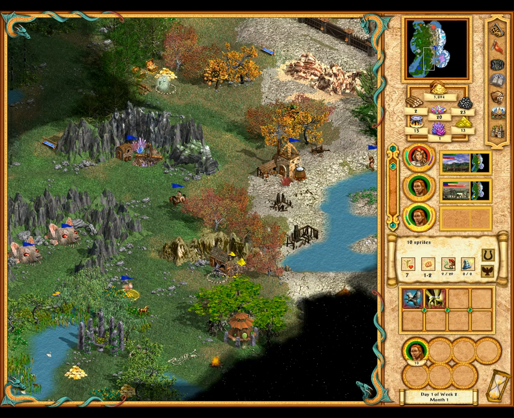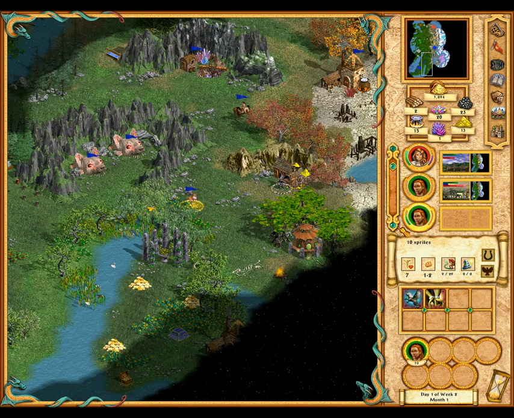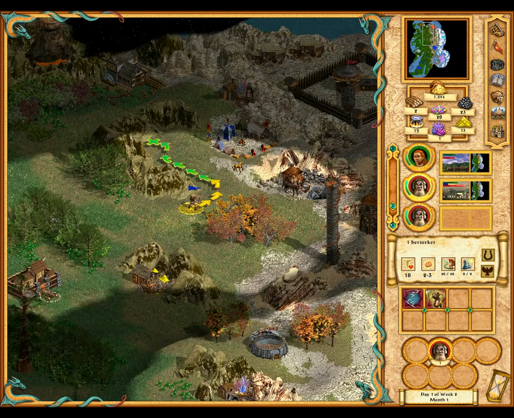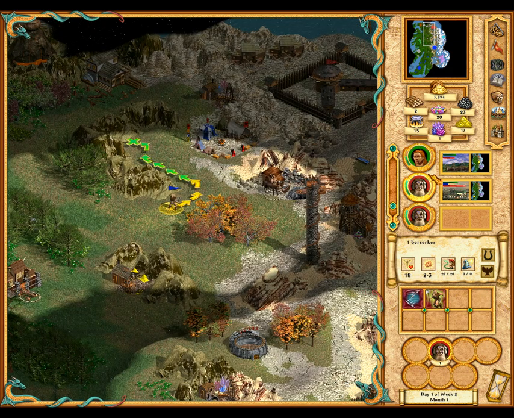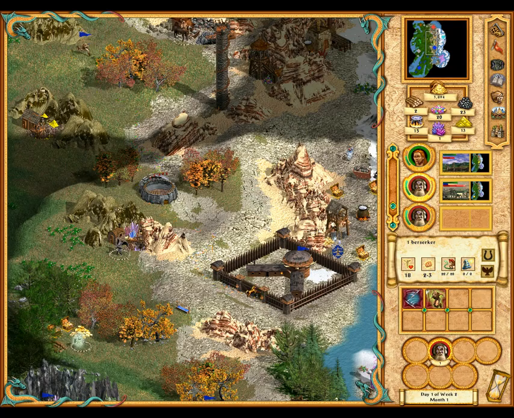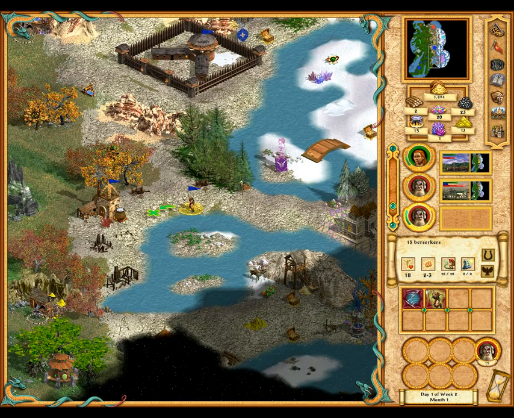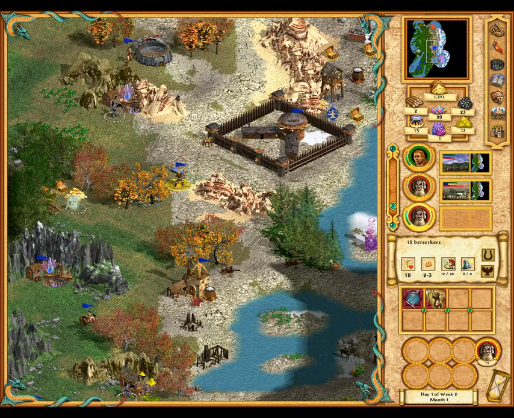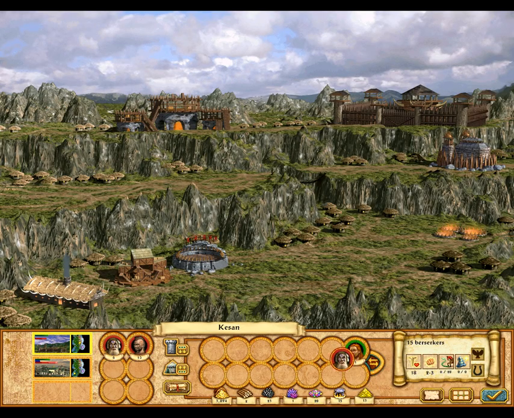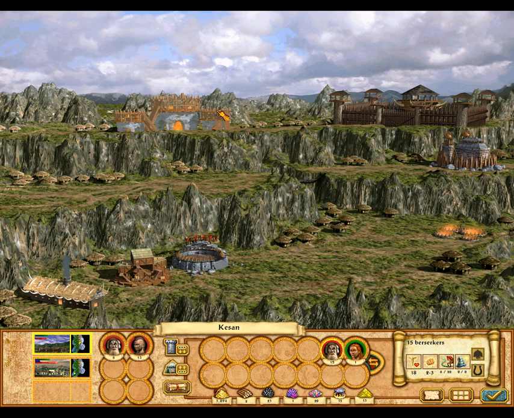Oh yeah, let's stay here, that's safe-ish. Conservatory of Nature, maybe some other day. Who else? We wanted you to do something, maybe? I don't know. No. Just go back home. We might need you later. You were also told to go home, if I remember correctly. Like this. See, soon enough we'll have less things to worry about.